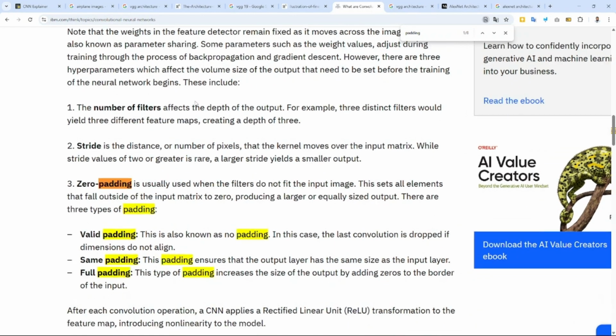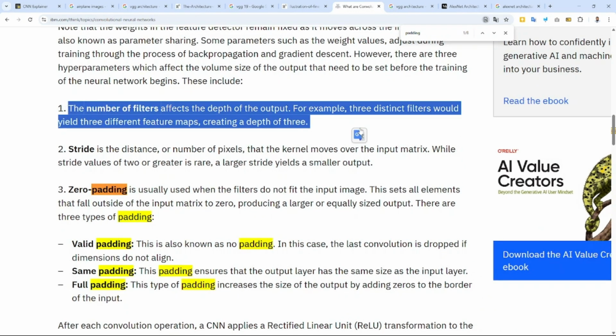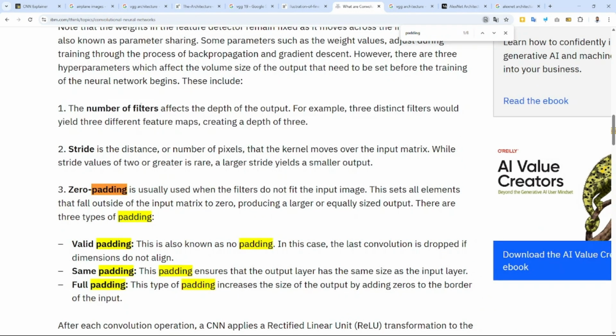These include the number of filters. The number of filters tells us the number of feature maps and affects the depth of the output. For example, 3 distinct filters would yield 3 different feature maps, creating a depth of 3.